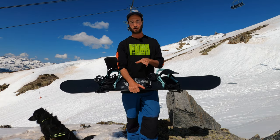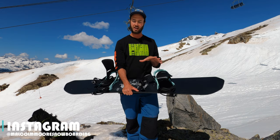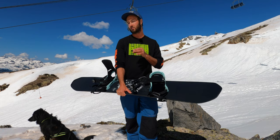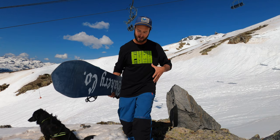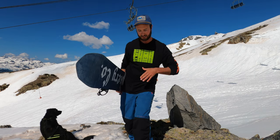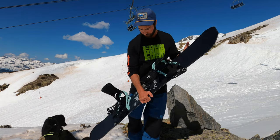You're still kind of duck-footed enough that you can ride switch, but your body's just turned slightly open into that really nice position that I find helps with kind of hard carving. You know, you want to be able to get this slightly more open position when you're really pulling through your heel side turns, and just having that front foot turned out slightly more is really going to help with that.